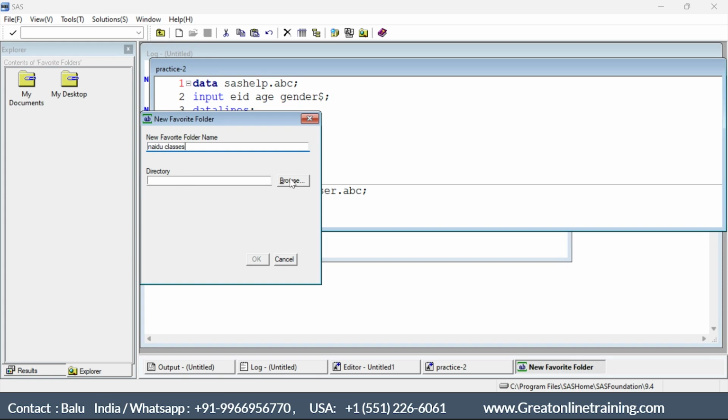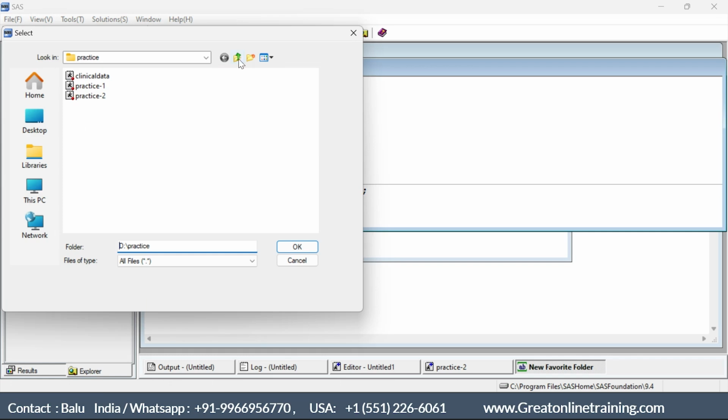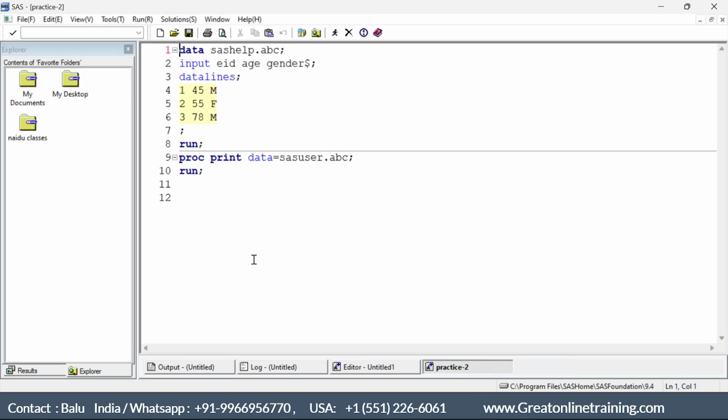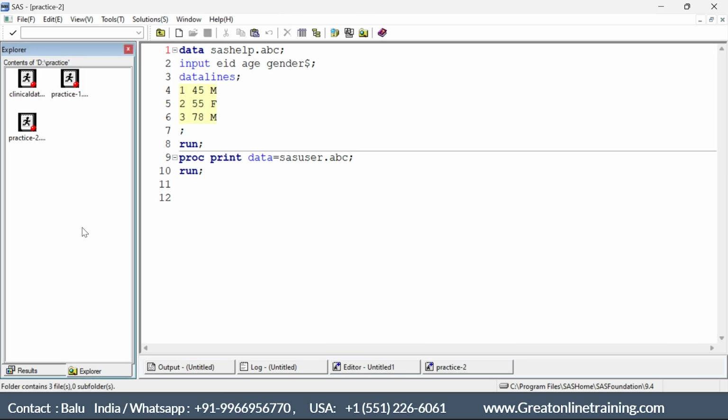Whatever classes I'm giving you on an everyday basis are all available in the practice folder. Directly give the folder itself. Click OK. Now you see, click on Naidu Classes and you will get the list with all my classes. Whatever classes I keep in that particular folder, I can open like this if I want.